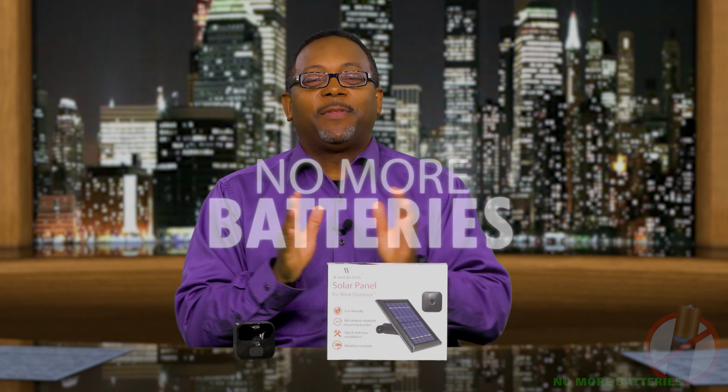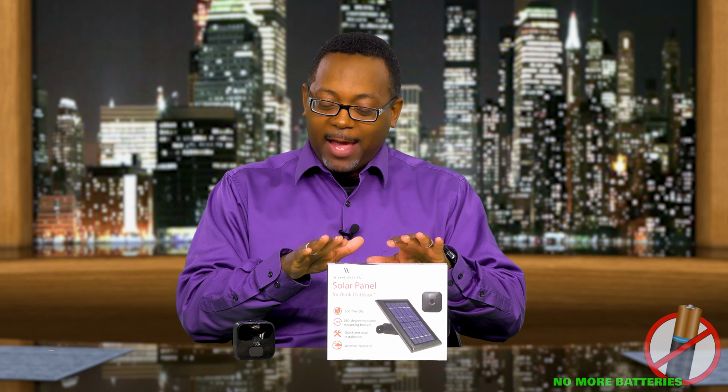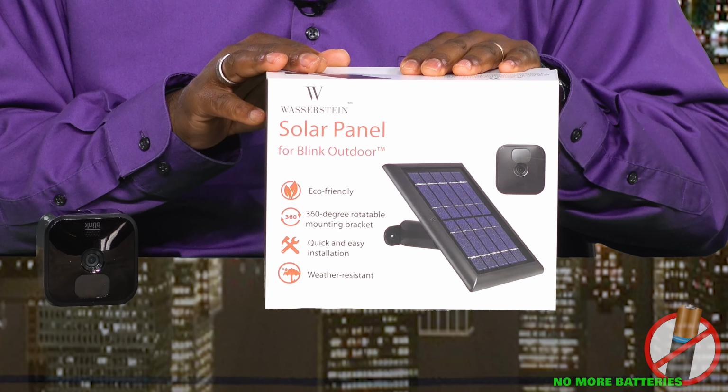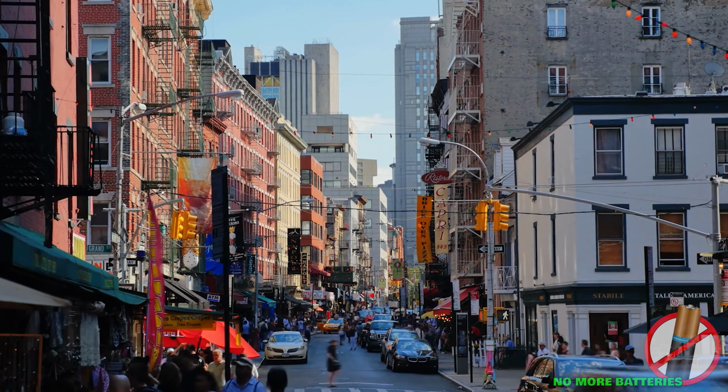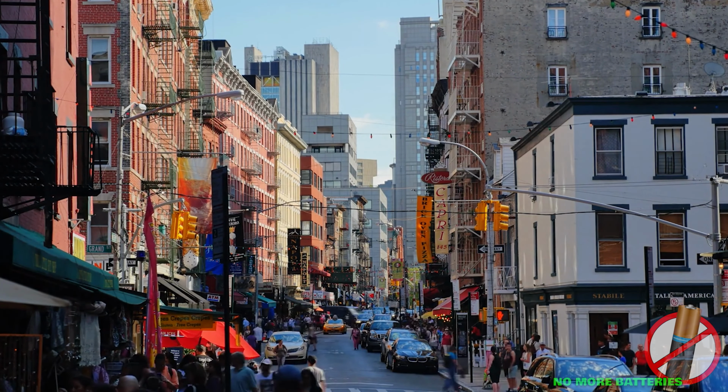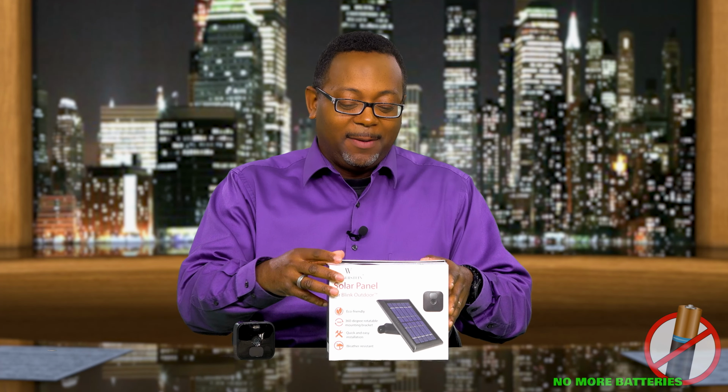All right, today we have with us the Wasserstein Solar Panel. And I believe that this is going to help relieve our changing battery blues. Again, this is part two in the series, No More Batteries for Our Blink Camera System. I don't know about you, but I get tired of changing batteries, especially if your camera is in a high traffic area. You know it drains your batteries, right? All right, so let's talk about the solar panel. Let's see what's in the box.